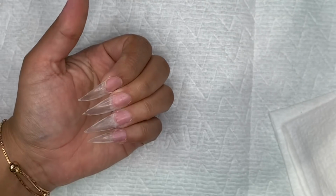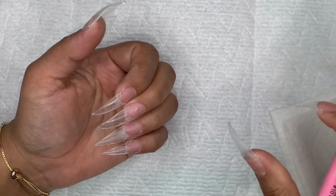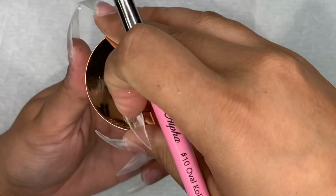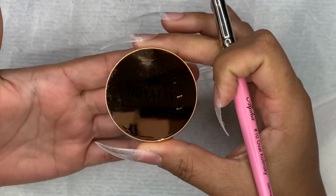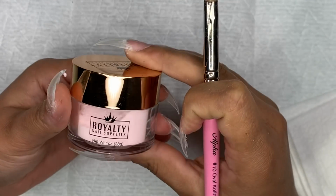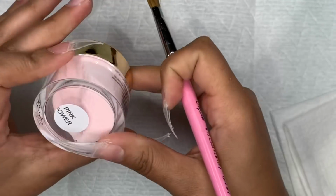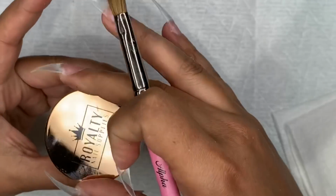Alrighty, so after we applied the primer, I'm going to go in with the acrylic. As always, I'm using the JC Beauty Concepts acrylic system, and I'm also going to be using a glitter acrylic from Royalty Nail Supplies. I still haven't had a chance to try all of them out, but it's a collection of glitter acrylics and they look really pretty.